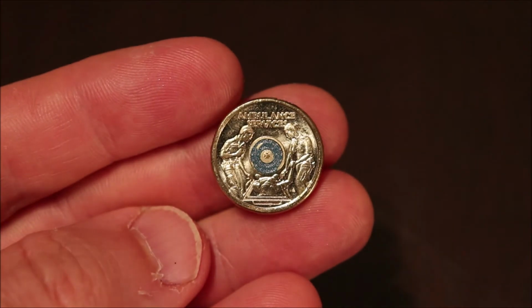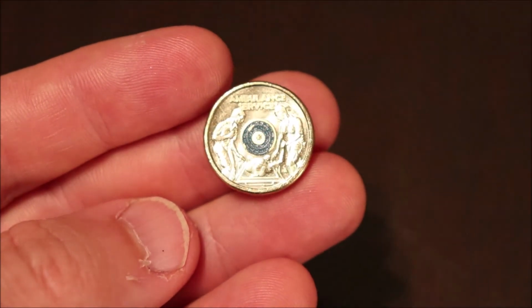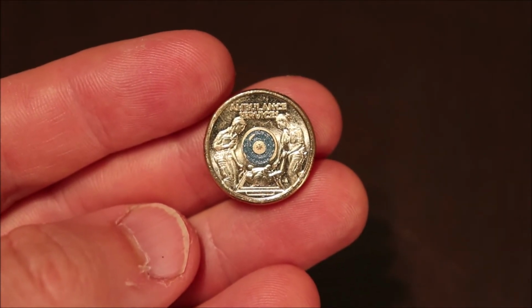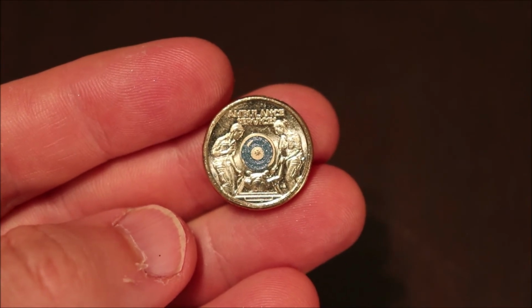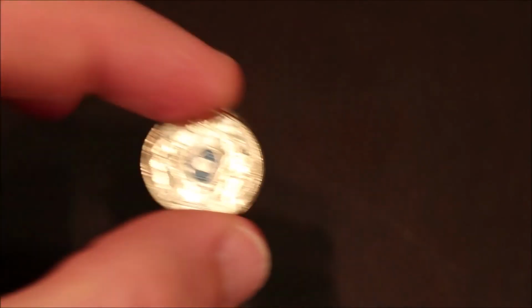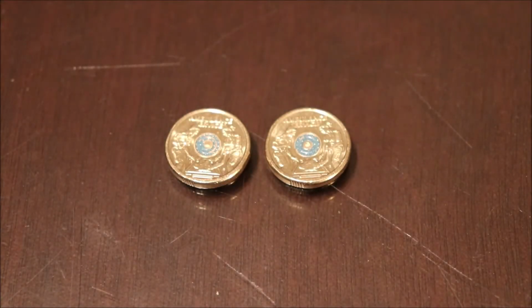So this could be a major disappointment, these coins, especially once they start floating around in circulation and all that paint comes off. But I would say, if you can find these now with the paint on them and in good condition, hold on to them, because if this paint peels off and there's not many around in the future, that's what would make these valuable and worth keeping. So that's coming in at number 2. Bit disappointing with those, because whenever we see a new coin we get excited. But that came in at number 2.